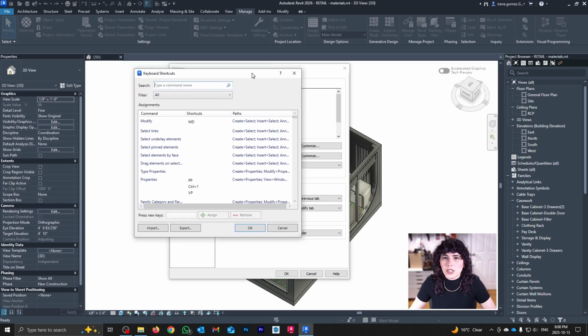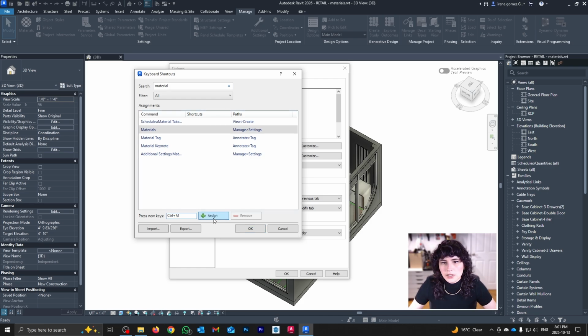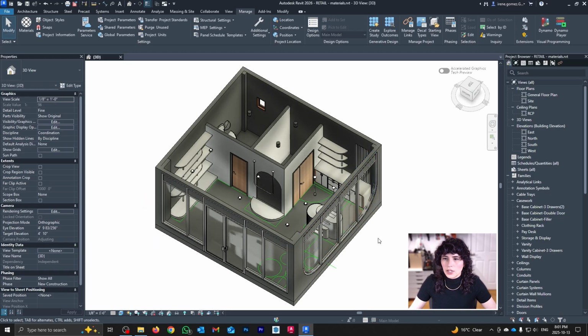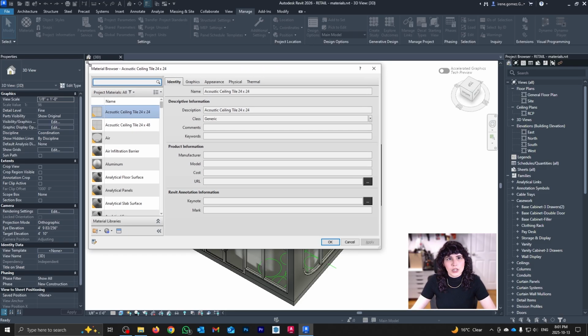So I'm going to go here, Customize, and I can, for example, search for my material browser, manage settings. I think it is this guy. And I can come here and assign the quick keys. So let's say in this case it's going to be, I don't know, Control M. Is that good? Yes. Okay, perfect. So if I do that and I say okay, now I should be able to bring my material browser simply by pressing Control M. And there it is. Yay. Convenience is very important.